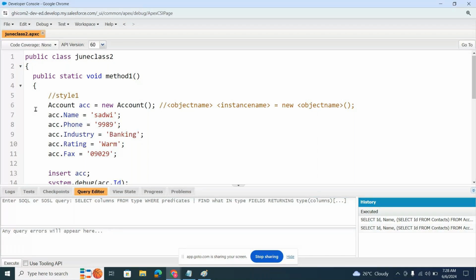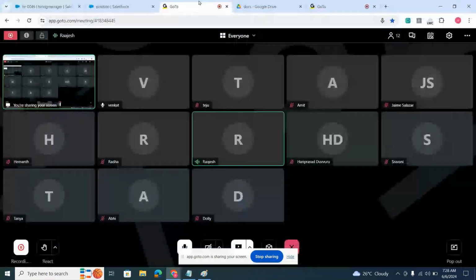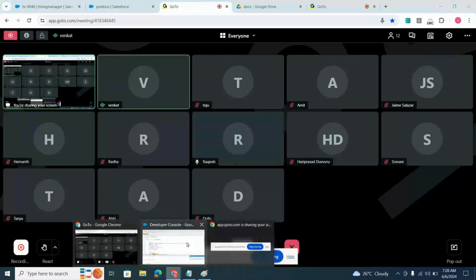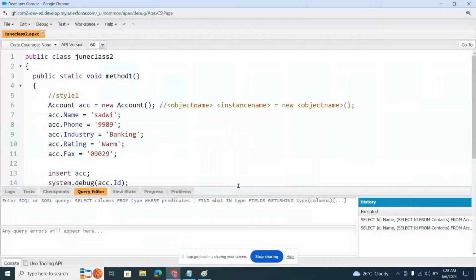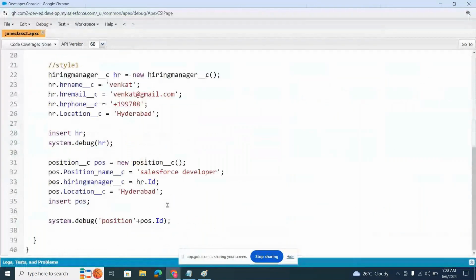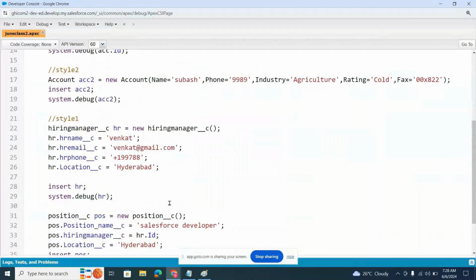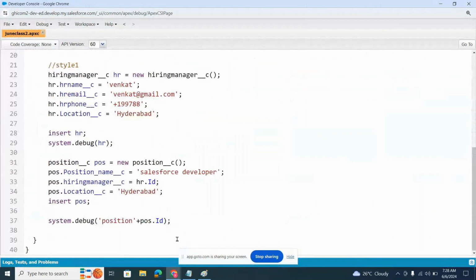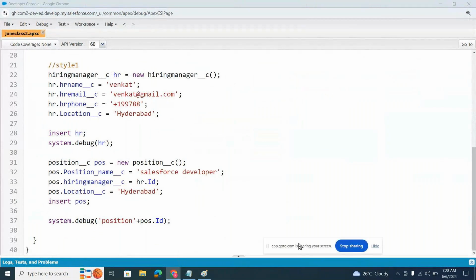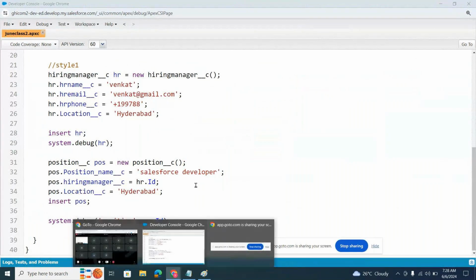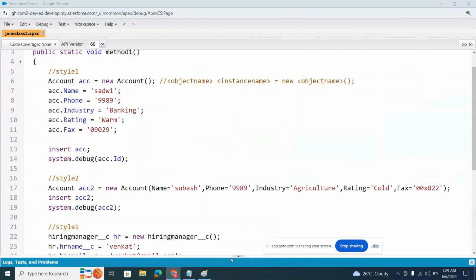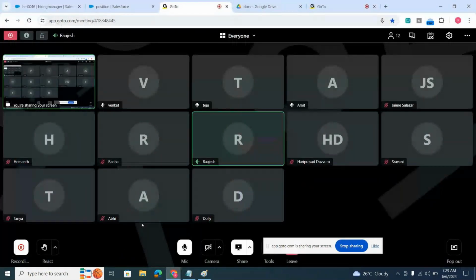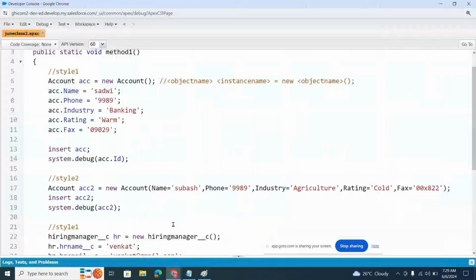Venkat, can you please scroll down a little? Don't memorize. Even if you memorize, you'll forget. Practice, practice. Teju, are you able to understand? Yes, Venkat. Regular practice is required, Teju. If you do not practice, you will not get it.